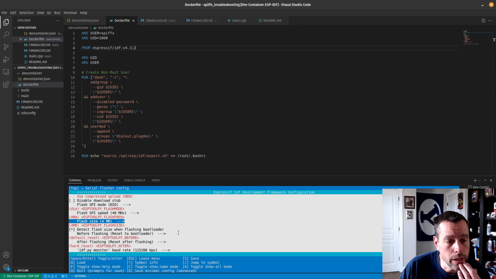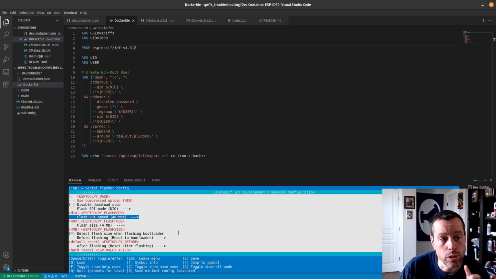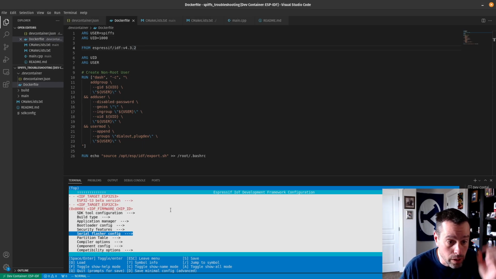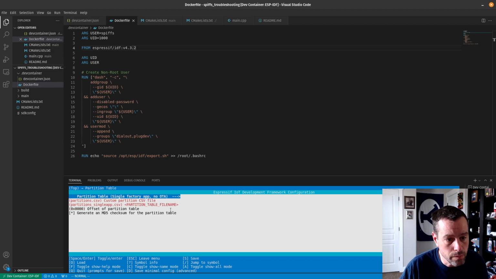Although this red you're seeing is because we were in 4.4.1, so it created our SDK config in 4.4.1. And so these are all like, hey, these aren't, I don't know what these are. And 4.3.2, I believe is what that means. But while we are in here, not only are we going to do that, we're also going to do a partition table. By default, you get this partition table, single factory app, no OTA. We are going to change that. And I will show you how we're going to change that here in just a second, because I got to pull up an example. Again, always examples.